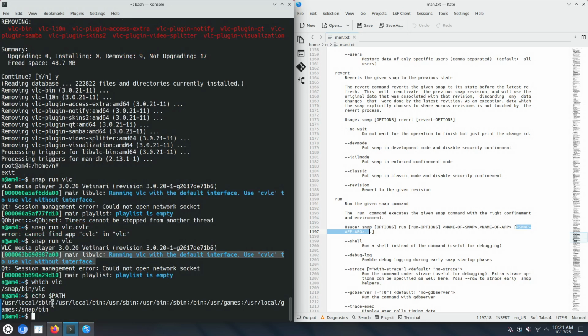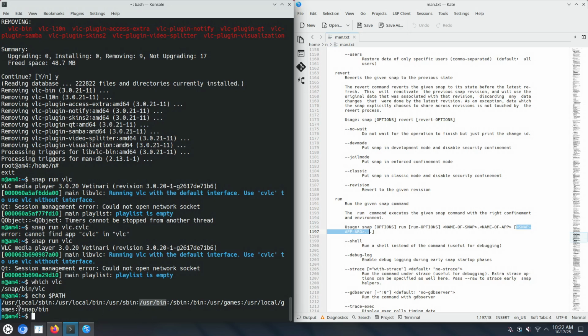So the path environment variable on Ubuntu by default ends with /snap/bin, which means that in our case, where we had the VLC installed in two different ways, from deb packages and from snaps, /usr/bin is being used to find the VLC installed from deb packages.